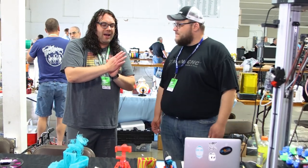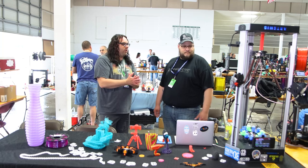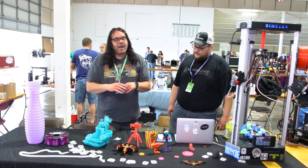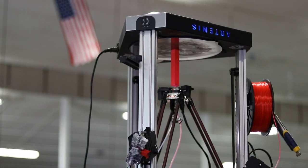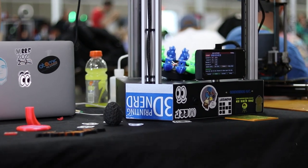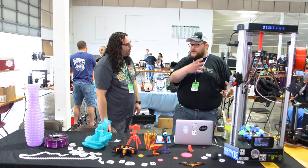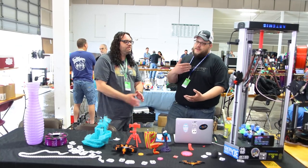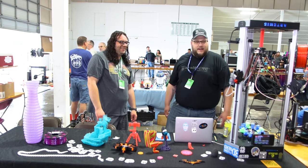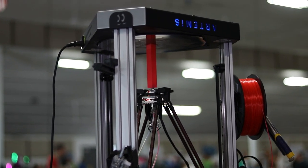Two years ago when we were here, Steve gave me a Rostock Max V4, and I have it at home — it's built, and I love that thing when it prints. So what model is this? Because as we're here talking, I want to point this out — elephant in the room — this thing's printing upside down right now. He paused the print and flipped it upside down yesterday, and it's been printing upside down. So this is the CME Artemis. This was the first redesign after the Rostock series. The Rostocks were all melamine cut-out boards — put it together, heavier than hell. But this is the first with an aluminum frame, top and bottom, so you've got more structural rigidity.